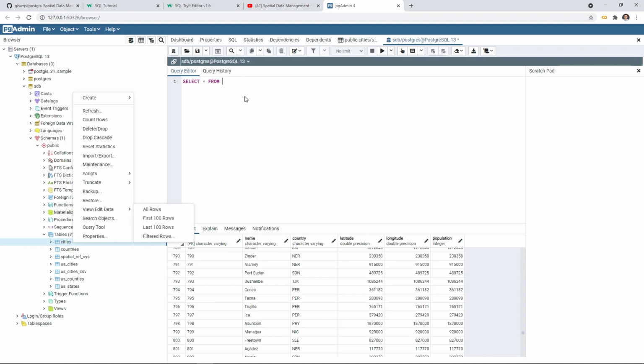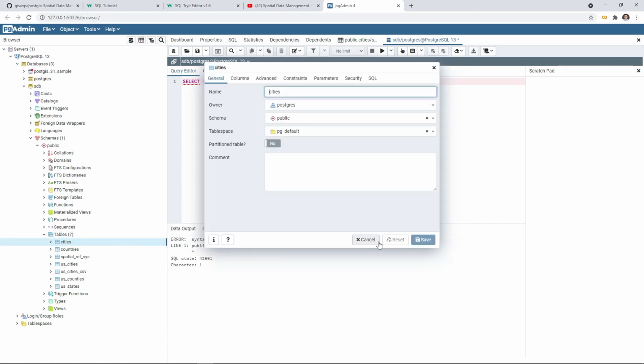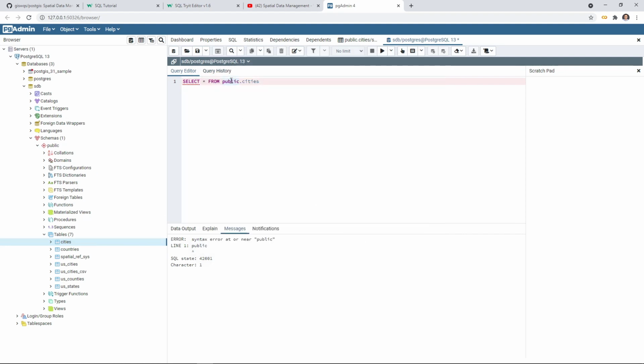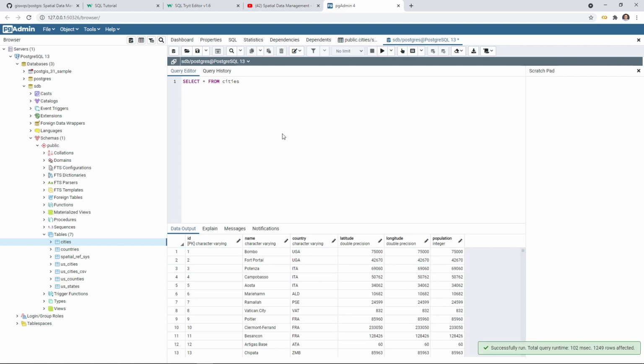Also, for example, from here you can just type public. Public is basically the schema, so you type PU and then Control space, it's going to show you, and then cities, and then use Control space. So you don't have to use the schema, but if you put it in, it's the same. Okay, so it looks like it doesn't need it. When you use public, you might need to use a point and then double quotes, but to make things easier, we just use cities. So now you should get the result.